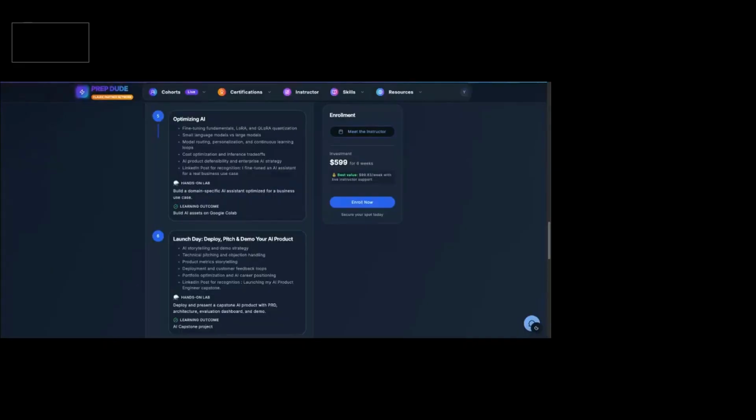We'll introduce techniques like LoRA, which stands for low rank adaptation, or QLoRA, which combines quantization with LoRA to make fine tuning much more memory efficient. These approaches make it possible to customize powerful models without requiring enormous computing resources.